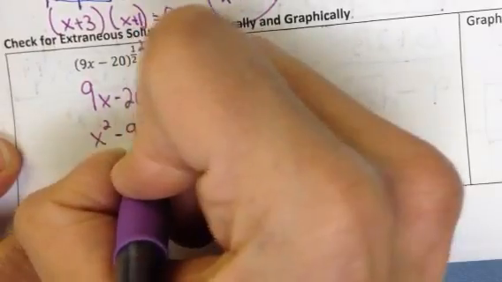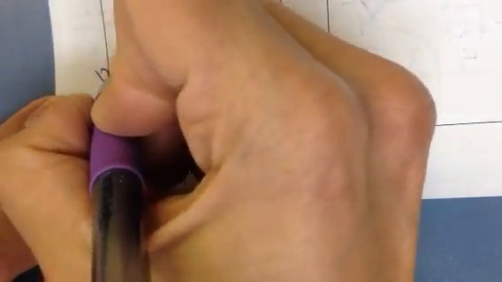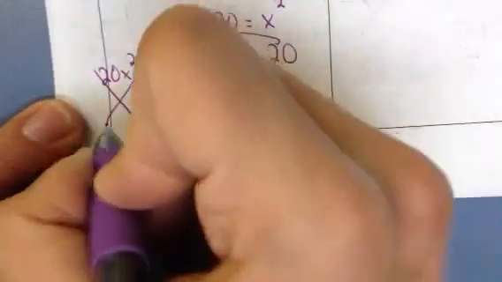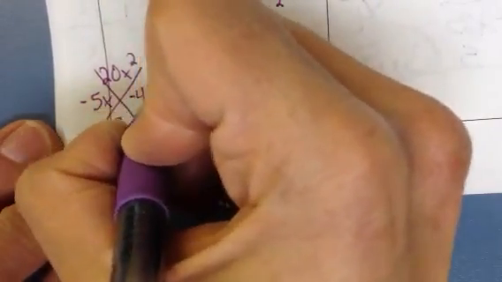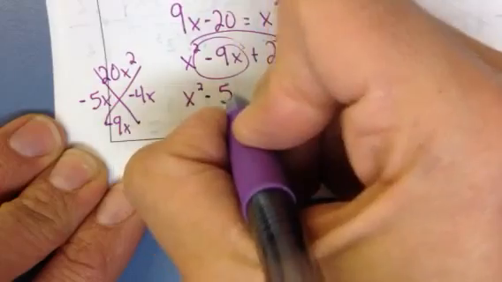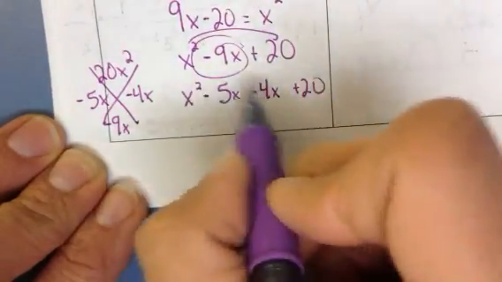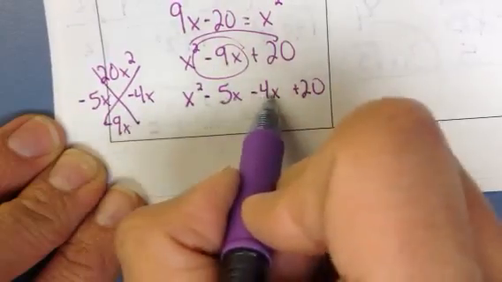And now when I look at the problem, I have more than one type of x, so I'm going to bring everything over to one side so I can factor. You can also do the quadratic formula if you want. So factors of 20, x squared, that get you to negative 9x, and that will be a negative 5x and a negative 4x. And then you can rewrite it. Some of you know that there is a faster way to factor this. Or you could put this in a box, but I still have x squared, negative 9x, and 20. And then I'm going to group them.